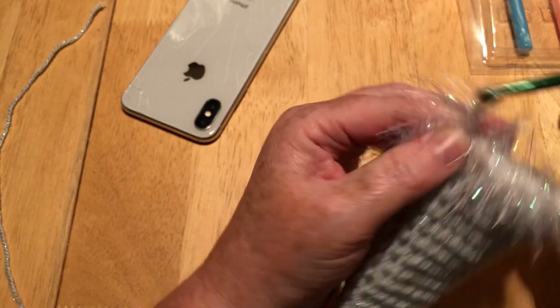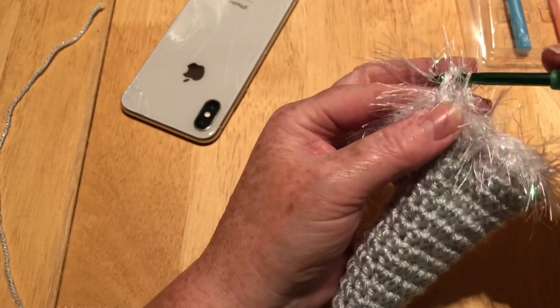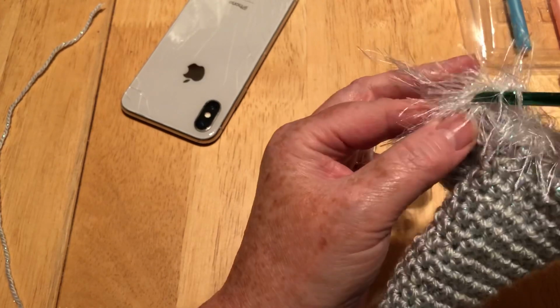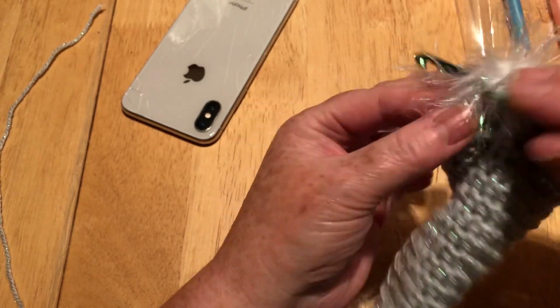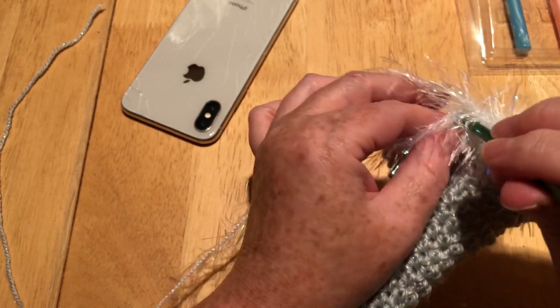Chain to turn, and then just go into those stitches. You can't see where you're going into, but you can feel. And if you've gone into the wrong part of the stitch, it's really not going to show, because all you're going to see is the tinsel.